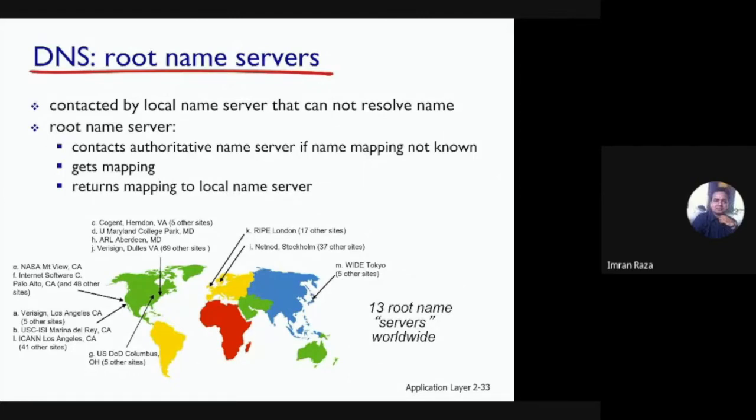So you can see here each site has a network of DNS servers. In total, there are 247 root servers.